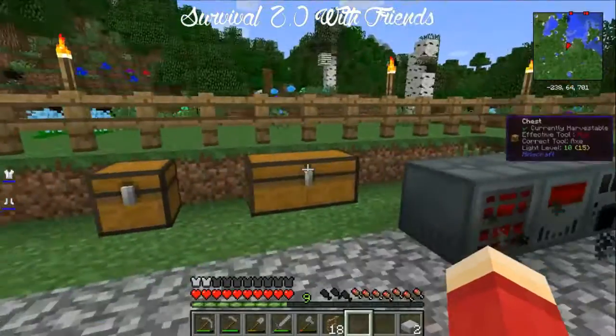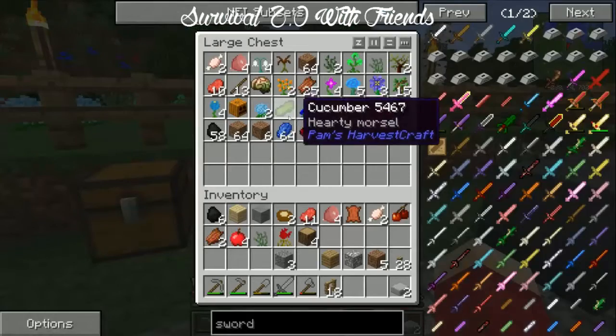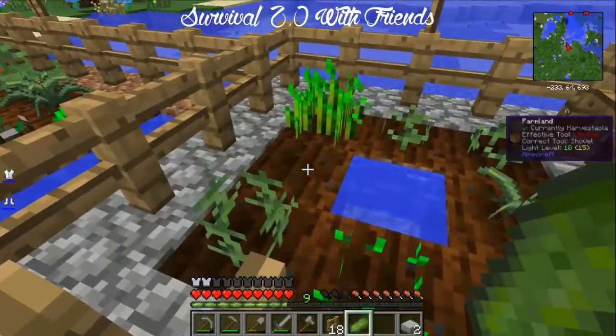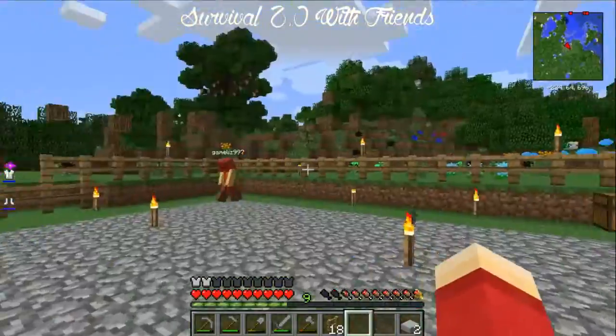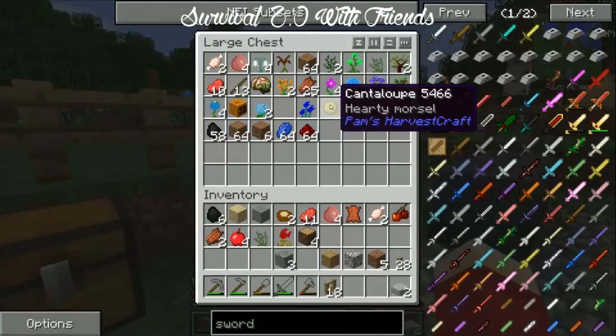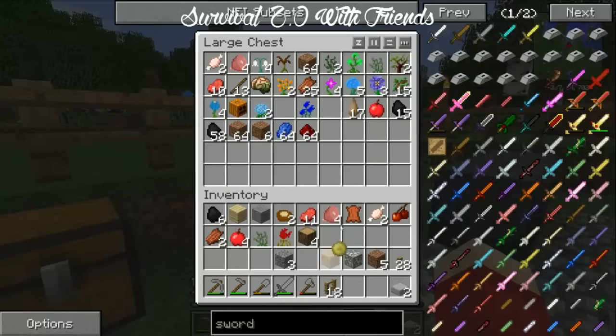Wait, so what's the measurement from here to here? I'm about to plant some cucumbers. 19 by 8. Oh, you can't plant cucumbers. I think I have spice leaves growing. All right, so our house is 19 by 8. 19 by 8? That's pretty good.